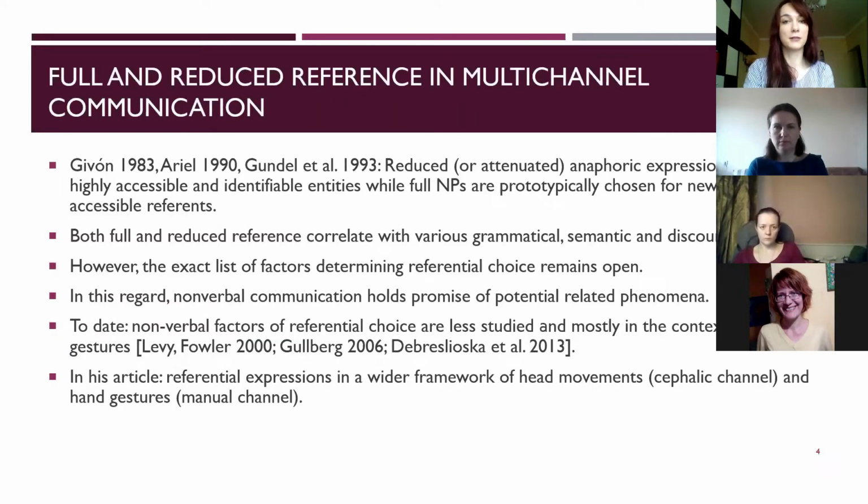It was discussed earlier that reduced expressions such as zeros and personal pronouns are usually chosen for highly accessible and identifiable entities, while full noun phrases are prototypically chosen for new and less accessible information. And it is well known that both types of expressions correlate with various grammatical, semantic, and discourse factors, but their exact list still remains open.